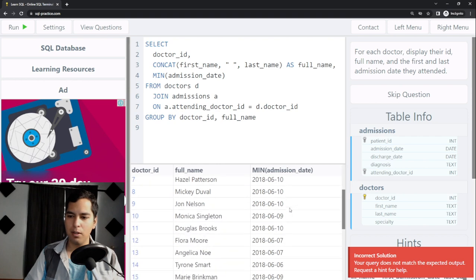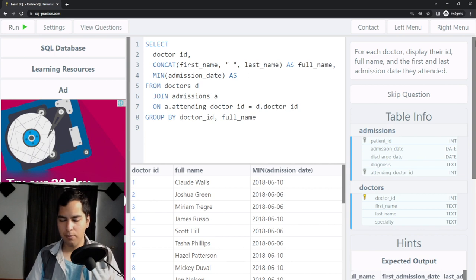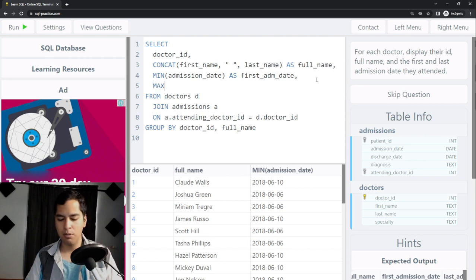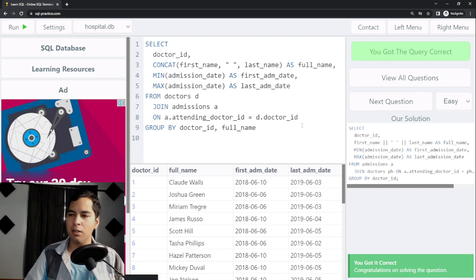So you can see this is the earliest they gave an admission to a patient, and I can give an alias to this as first admission date, but I also need to show the last admission date. So to do that, I can use the max admission date, give an alias as last admission date. And now if I run this query, we should get the correct answer.